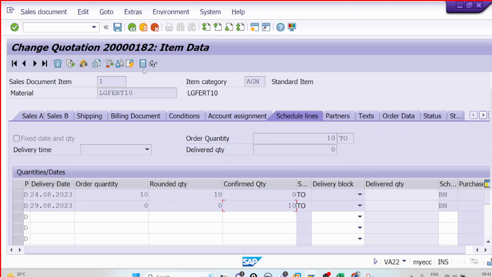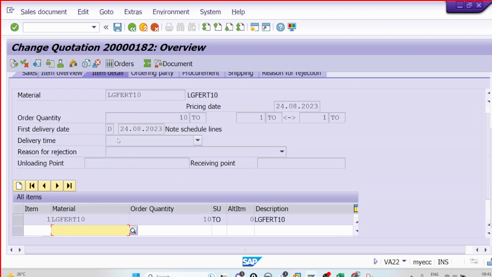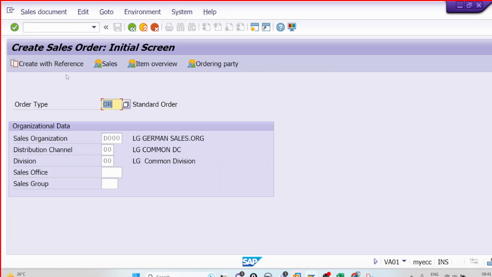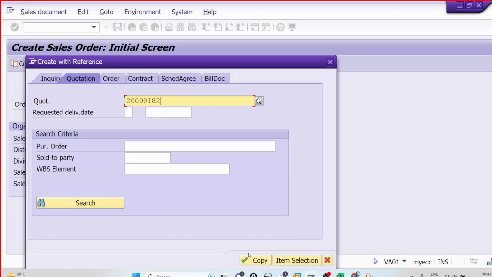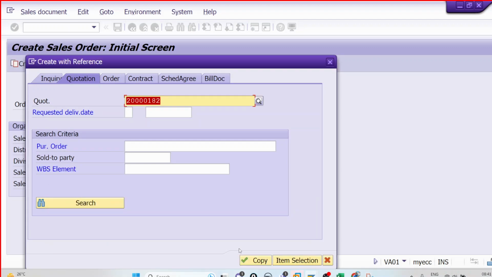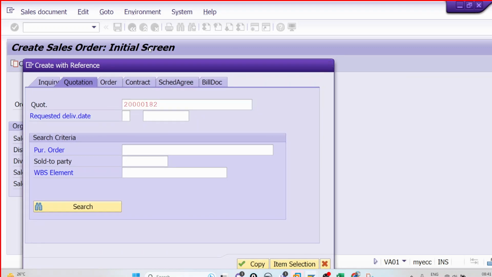This is dated on the 29th. Now I have used this quotation for creating an order. This time I will use the same quotation for creating another order. Now see what will happen. The reference has been completely copied or rejected. Just a minute, whether we have rejected anything.